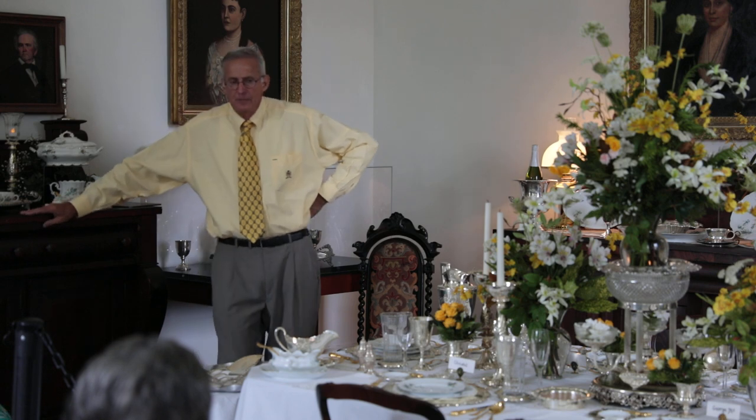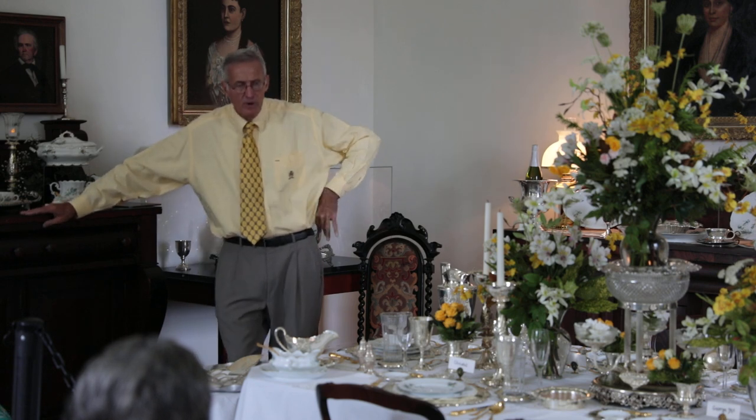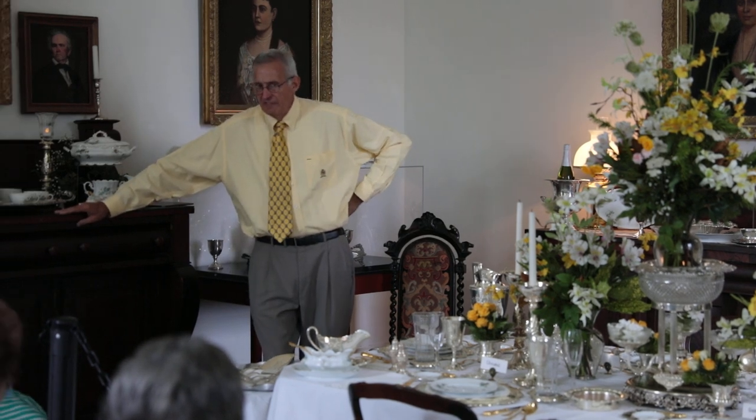Who has a dining room that big anymore? Nobody does. My table — if I push it I can put 10 people with everything squeezed in. When I have extra people, I have two other little tables — a couple here and a couple there — so 14 to 16 is my absolute maximum.